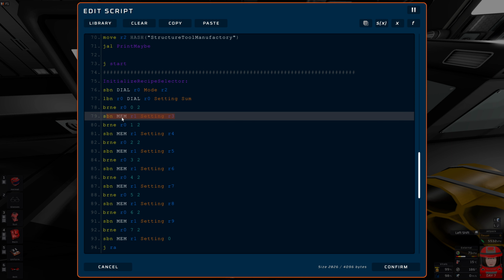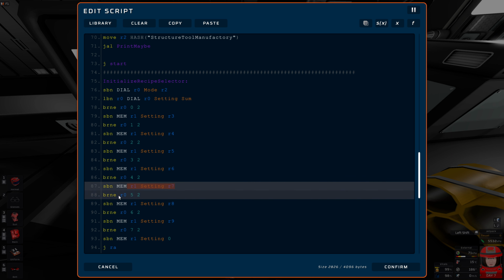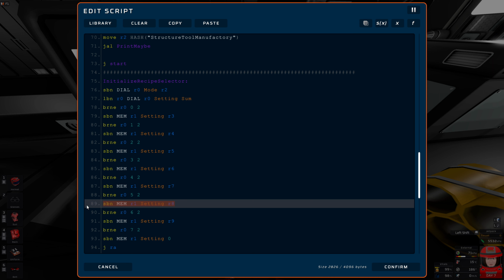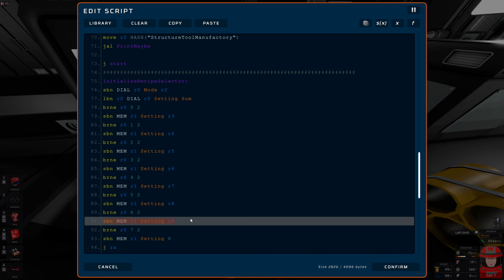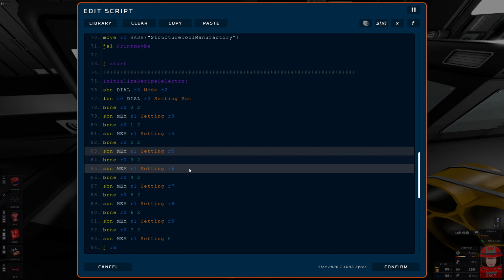And what I'm doing here is I'm writing into the hash display source chip that has been assigned in the hash display. I'm writing to it whatever register R3 holds, which might be steel sheets, or depending on the manufactory might be cables, or maybe a backpack. Same here, same here, same here. Yeah, it's a bit coarse. I could rather use the stack to implement this, but I haven't yet talked about the stack, and part of the reason is that I haven't understood it completely yet. So before I do that, I want to delve more deeply into that.